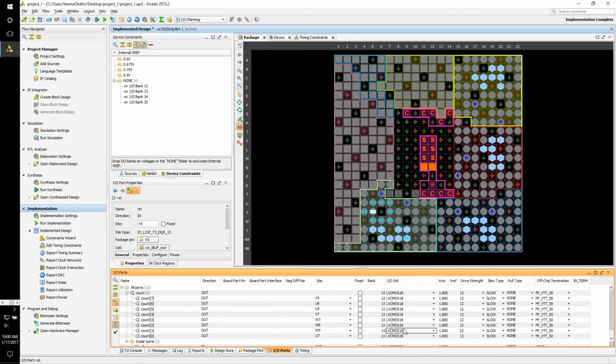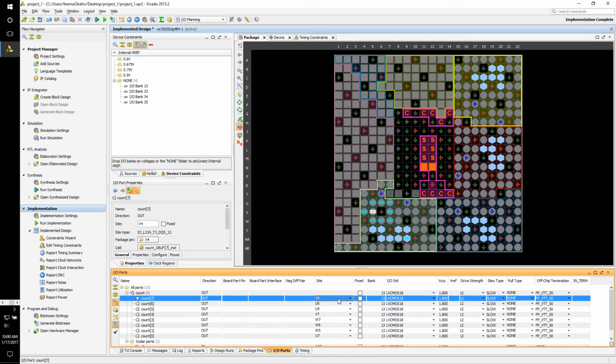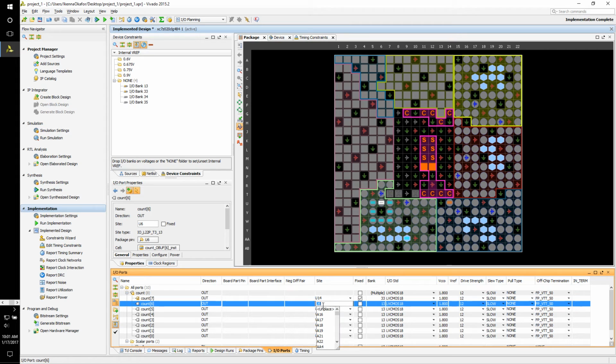Okay. Now I'm going to go ahead and connect the signals. So from count 7 to count 0, I'm going to connect these to the LEDs on the Zedboard. So just type these in with me. For count 7, I'm going to put U14. Count 6, I'm going to put U19.